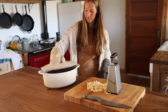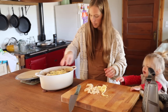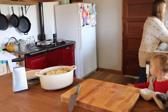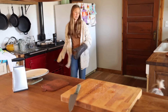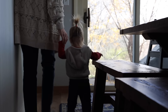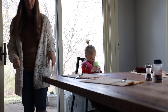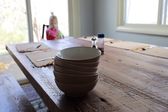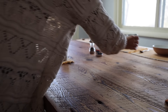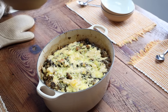Wednesday morning I get the creamy beef and brussels sprout casserole warming up while we jump into our morning routine. The only thing I'll need to do is sprinkle some cheese over the top to melt before serving. This was our first time making this combination and it was a big hit — the recipe is so versatile to use whatever meat or veggies you happen to have on hand. I tend to do more of our bulk cooking in the first half of the week so that by the time we get to the end of the week we're mainly relying on leftovers.